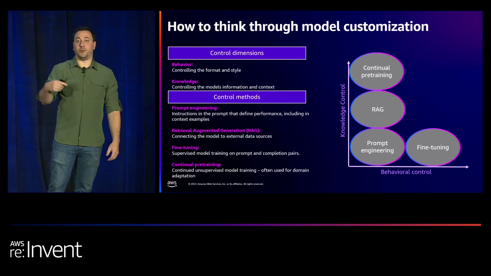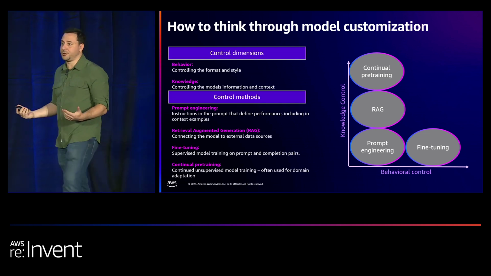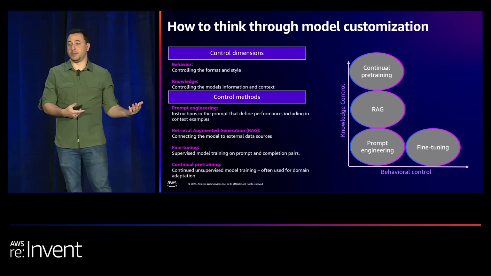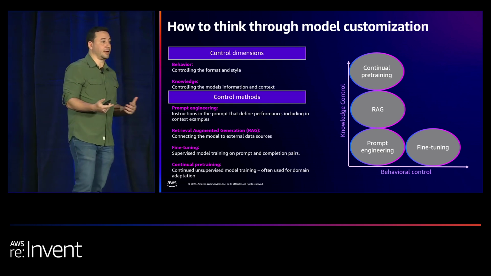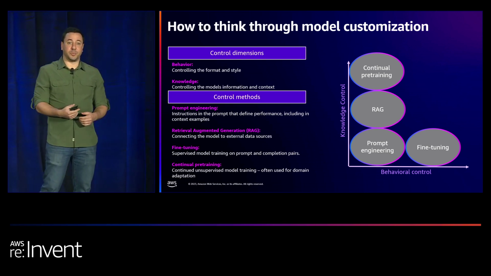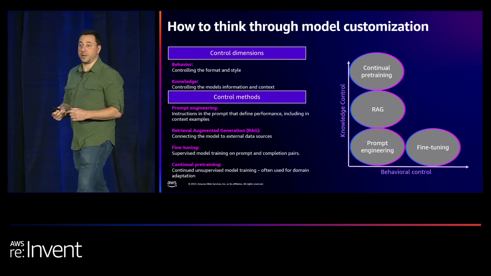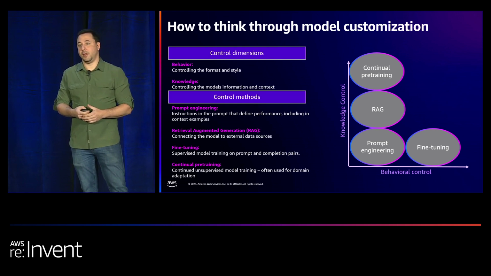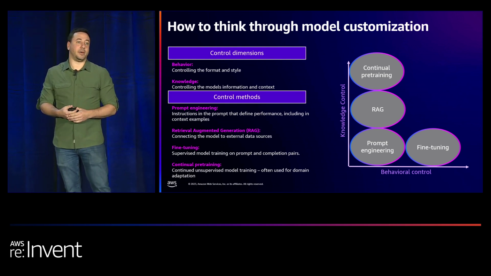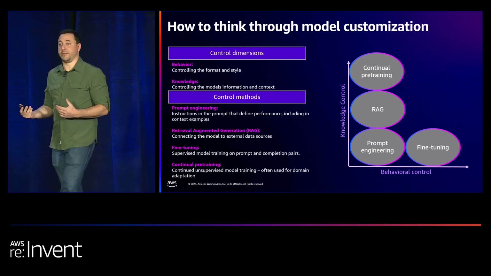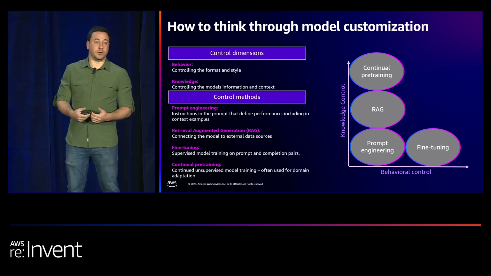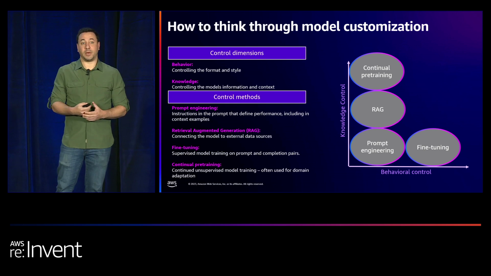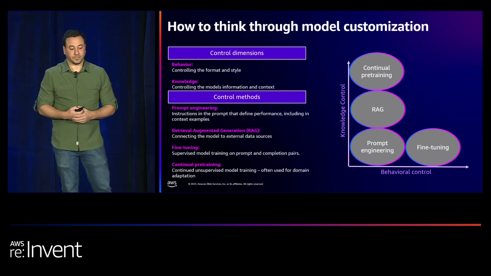The most straightforward one and probably the easiest to implement is prompt engineering, just basically adding the information and the instructions in natural language into the actual prompt of the model without having to do any sort of training or anything else like that. Prompt engineering allows you to control both the knowledge and the behavior, but to what extent, there's additional ways that you can control these with a lot more data. A lot of times with prompt engineering, you're confined by the context window that you end up giving into the model. If you have a larger context window, a lot of times that might appear to be better, but the cost optimization of doing something like that might outweigh the benefits.